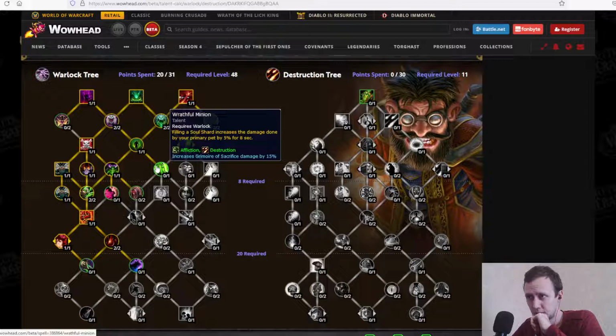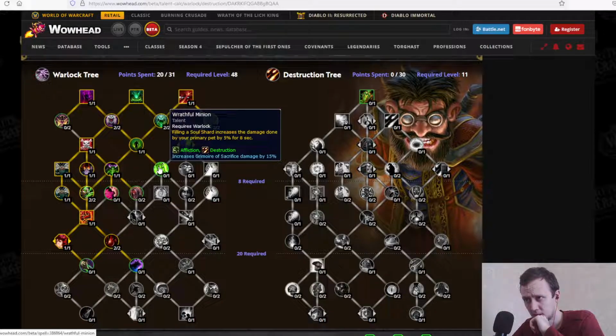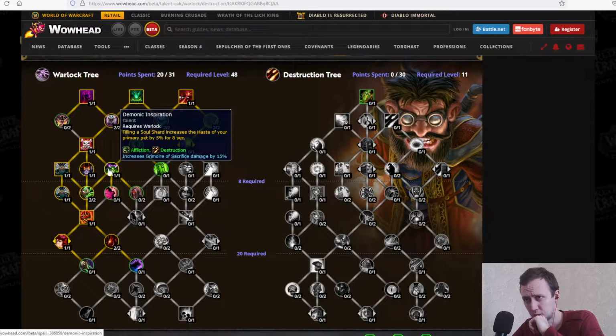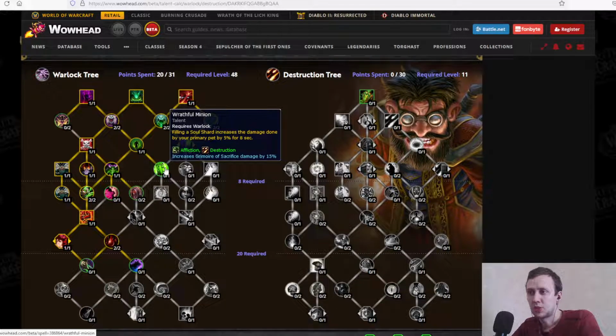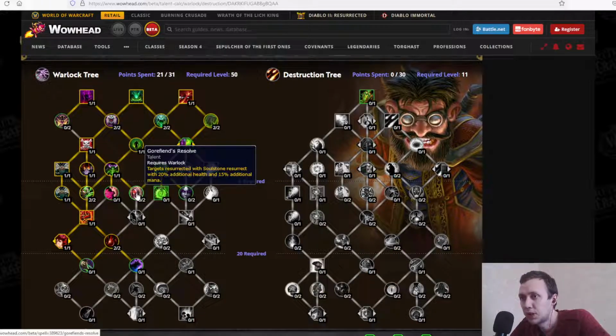Filling a soul shard. Wait a second, there was already filling, so there's a haste. And here's the damage done by your primary pet. So you're either increasing your pet's damage, or you're getting more damage from Grimoire of Sacrifice. Okay, pretty straightforward. Targets resurrected with Soulstone resurrect with 20% additional health and 15% additional mana.